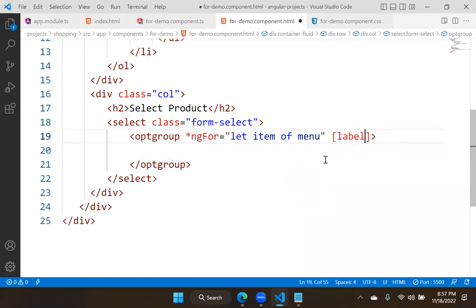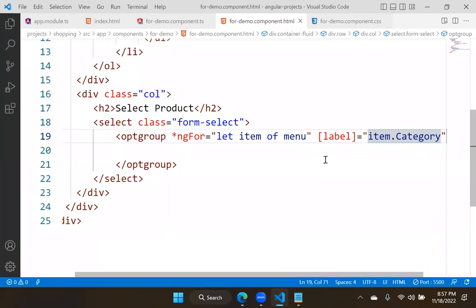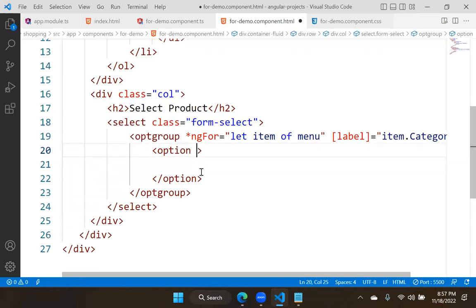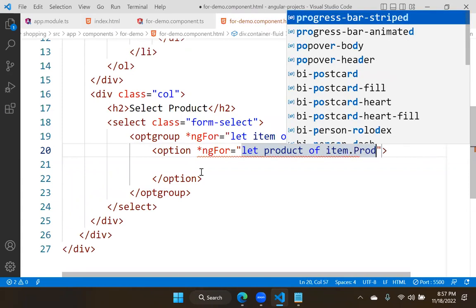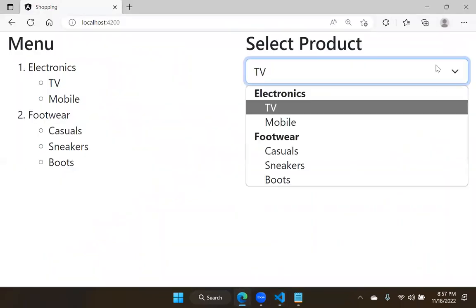To that label property we apply item dot category, so it gets the category name. Inside this, we need an option, and this option should repeat with ngFor for every product of item dot products. Here we display every product detail. Now you can see there is a drop down like this.